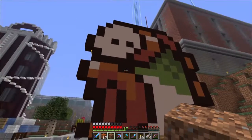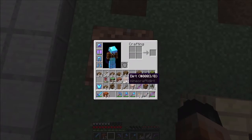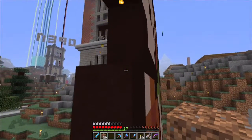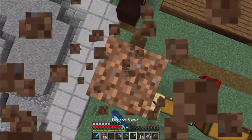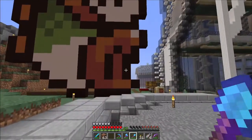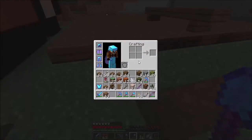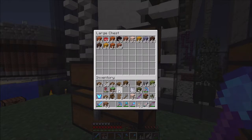Alright, so it's not just the sign, though, that's going to give this place its unique charm and appeal. So it's going to have plenty of that. There's something a little different going into this. A little something special that I had planned. So let me go ahead and get the interior going. And I'll kind of try to show you what's going to make this place really stand out and be a unique build. And by interior, of course, I mean exterior walls. Y'all are psychic and knew exactly what I meant.